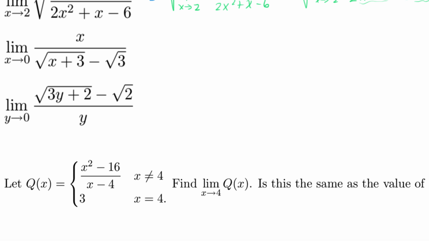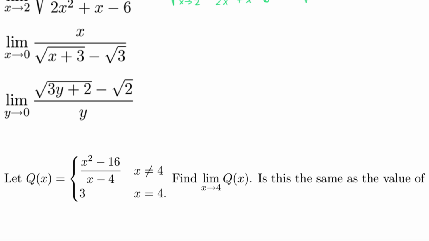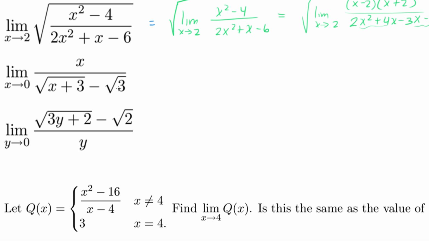Sorry about the moving around. This one, whenever you have a square root, doesn't matter if it's in the numerator or denominator, and you have outside a number being added or subtracted, it could be square root of 3, it could be plus 1, it could be minus 2, it could be 1/2. If the limit gives you 0 over 0, then you have to multiply by the conjugate. And in these two cases, it does give you 0 over 0. Now, the conjugate of the radical, in this case, would be square root of x plus 3, then plus outside square root of 3.